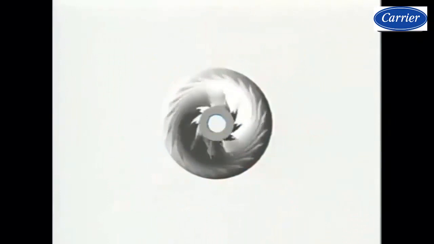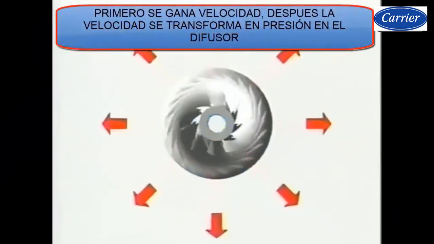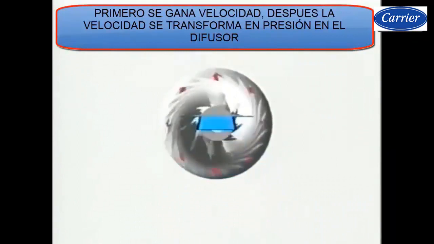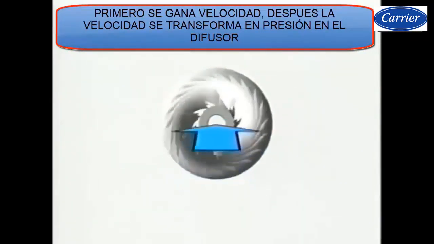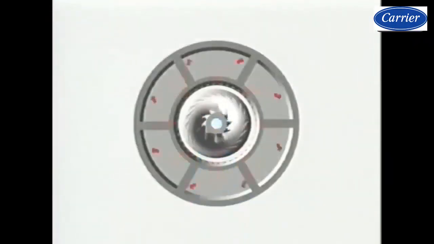The refrigerant flow, the refrigerant vapor, which comes from the evaporator, enters through the center of the impeller and gains speed with rotation and then leaves the impeller at a high speed, and through the diffuser we are going to convert that speed into pressure. That is, the procedure is to gain speed with rotation and then with the diffuser to convert that speed into pressure. By the principle of conservation of energy we can explain that when we have an increase in speed and through a diffuser we convert the speed into pressure, we are then doing the refrigerant compression.